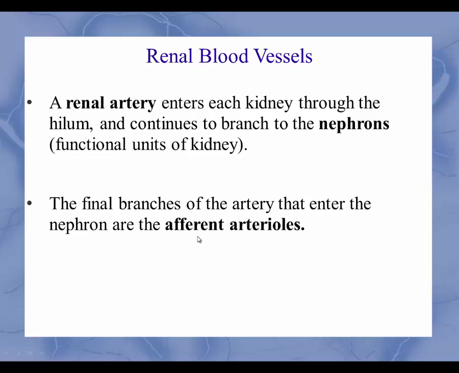Now, we've seen this term before, afferent, when we talked about the lymph node. Both afferent and efferent are generic terms that mean something very particular, and it's very important to keep the two straight. Afferent structures always arrive at a structure. So afferent for arrive, then efferent are always exiting a structure.